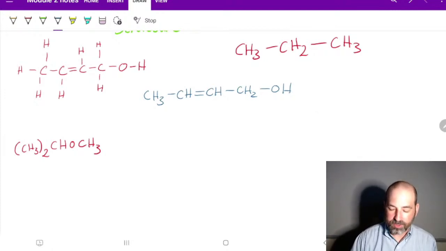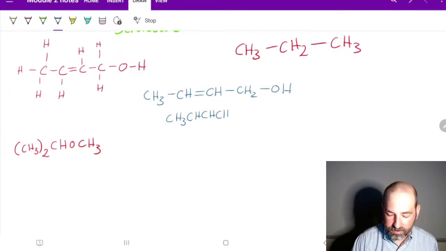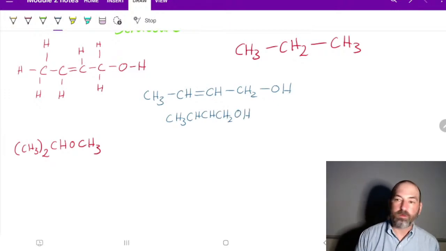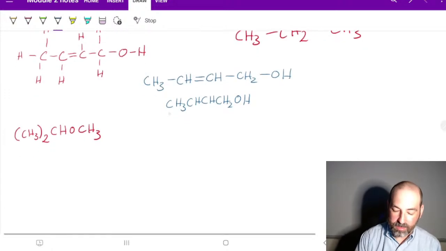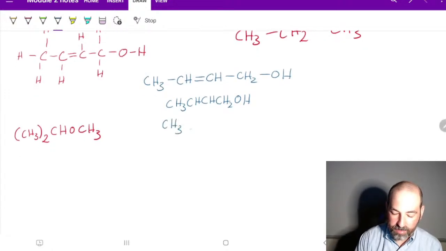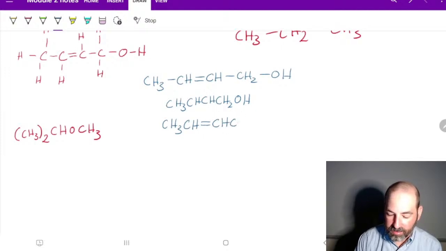And then we could also shorten that even more. We could go CH3, CH, CH, CH2OH, but now we don't communicate that double bond information, and we leave it to whoever we're trying to show this to communicate that. Another way you'll also see condensed structures is just that information shown. So they might put just the double bond in just to make it a little bit clearer, but leave everything else as it is.